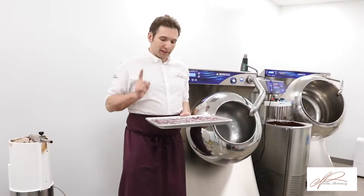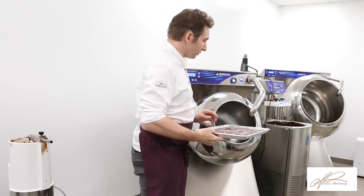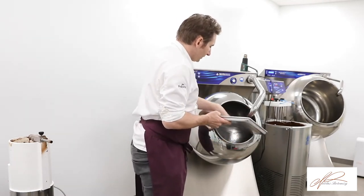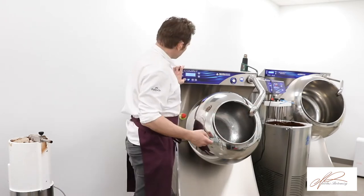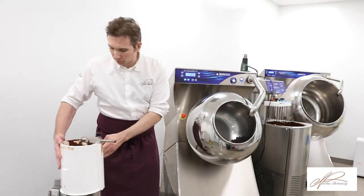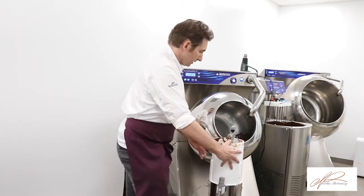Now, time to pan the raspberry caramels, which are coated with dextrose. So I switch on the air on the machine, and I will just place them inside. Then we start the rotation, medium rotation, and I will use a spray system to make my life much, much easier. And then we start.